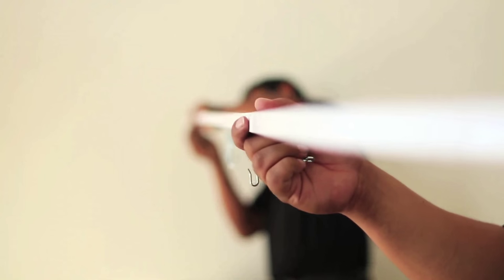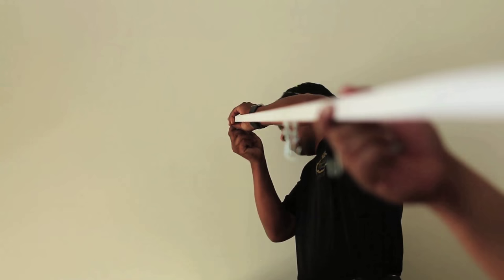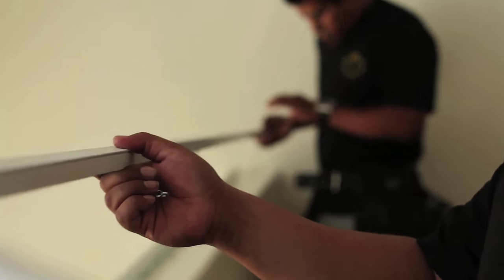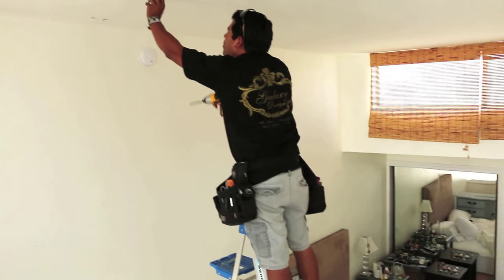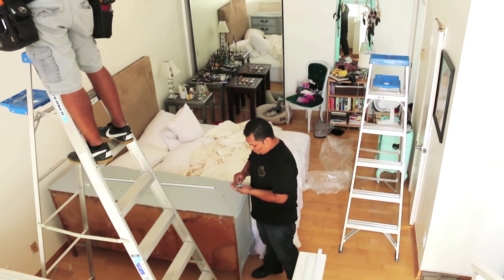Our crew went ahead and painted them in white so they will not stand out, and the drapes are just gonna hang really simply — there's no mechanism necessary for this type of track. It's a very contemporary look, which is what she was after. She can open and close the drapes by hand, very simple. We've also given her in her doorway long drapes, while the rest are gonna be short and meet this platform right here. I think it's gonna turn out really nice, and I think she's gonna love it when we're complete.